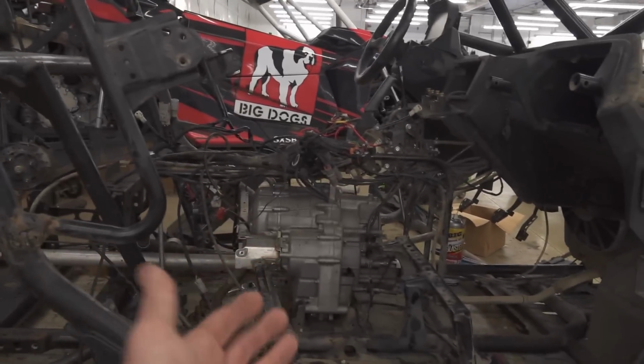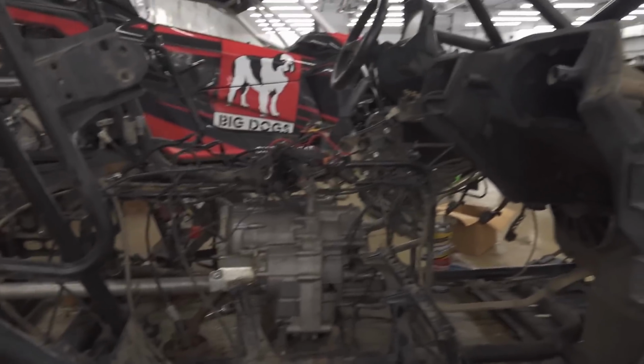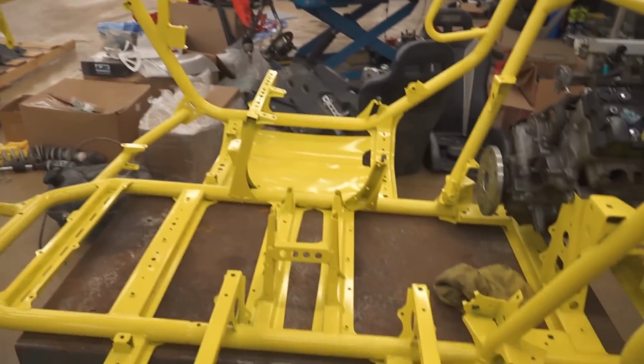You know, divorced transmission, center of the car, separate diffs. Like, it's an awesome layout. This is totally different. Yep. I'm just taken aback that I didn't realize that there was that much in the middle of the car, completely away from the motor. Wacky machine. All right, well, let's take it out of this one and put it into this one.